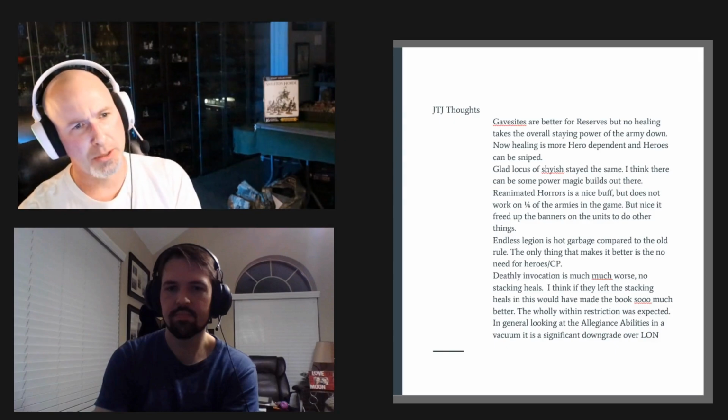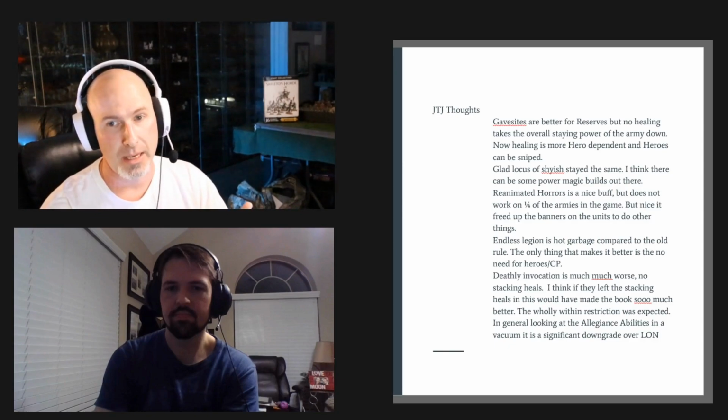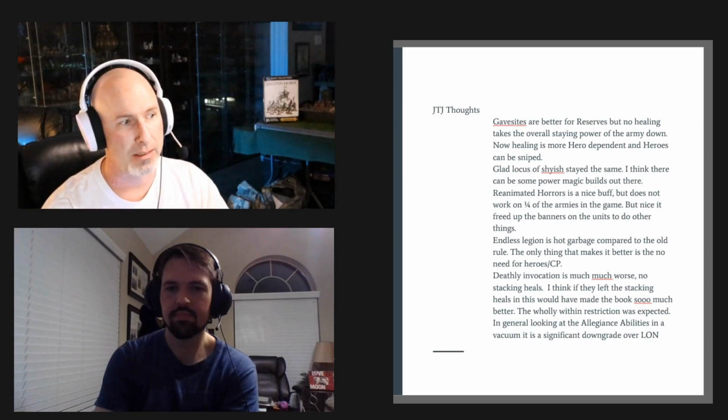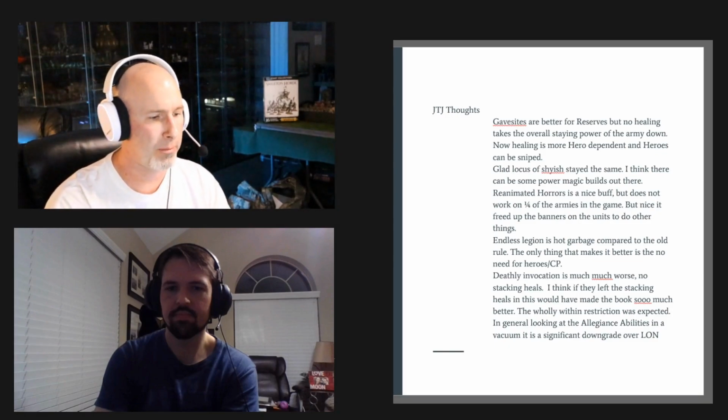Deathly Invocation is much worse. No stack healing. I think if they left the stacking heals, this would have made the book so much better. To me, in my play style, just let me stack the heals, because it seems like it wants you to take a lot of heroes anyway for the book. The wholly within restriction was expected. In general, looking at Allegiance abilities in a vacuum, it's a significant downgrade for me.